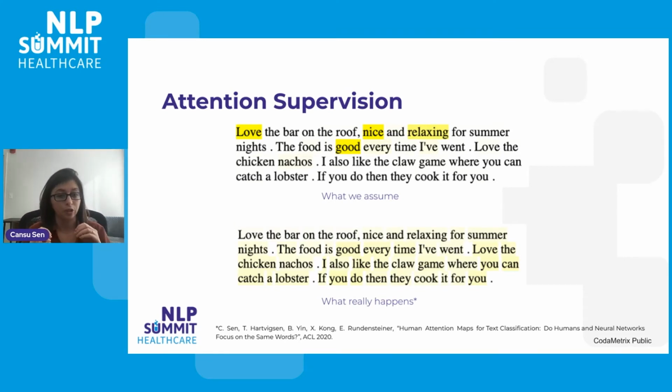So we have a bunch of attention scores. These numbers are usually very close to each other for most of the input data. And if this is the case, it's actually very difficult to use these scores for adding interpretability to your model. By using attention supervision and by using the attention signals we're collecting from our human coders, we're hoping to turn our attention scores more similar to the top picture here, so that we can actually claim interpretability by using this attention mechanism.